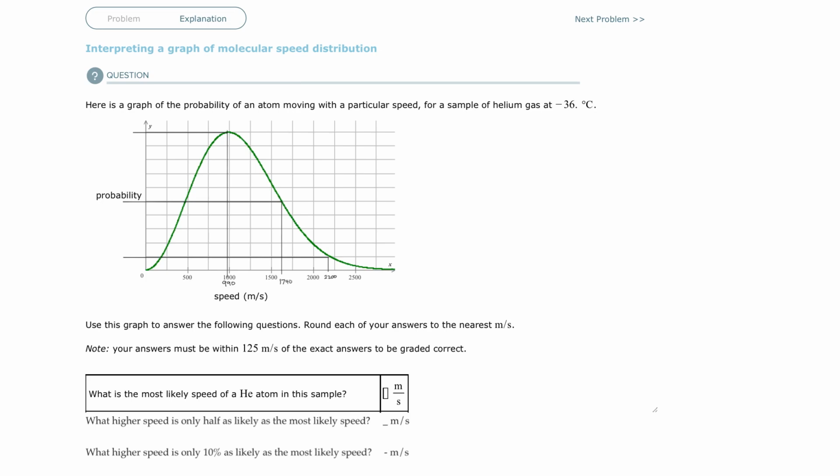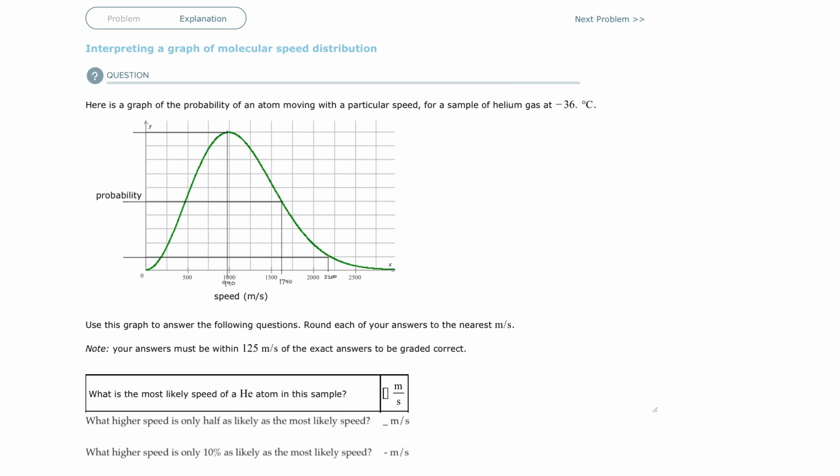Like if you were to say in a 10th grade class, how many students would make a perfect 100? How many students would make a 77? You would have most everybody making C's or B's, a few making high grades, a few making lower grades. So you're going to have a curve just like this. So this is a curve.